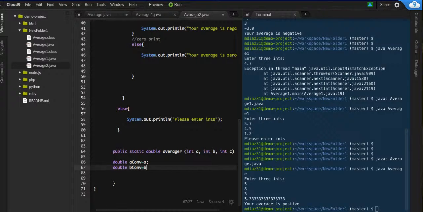Equals A. So these will be the user inputs up in the main method. B converted equals B. And C converted equals C. So it will say double average. We'll say double return. This is what we're gonna end up returning. Double average return.